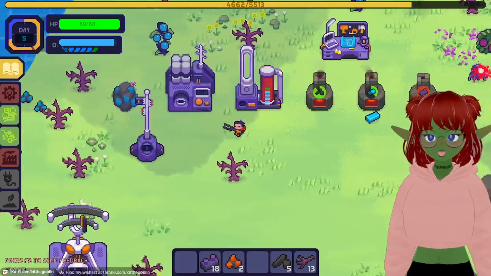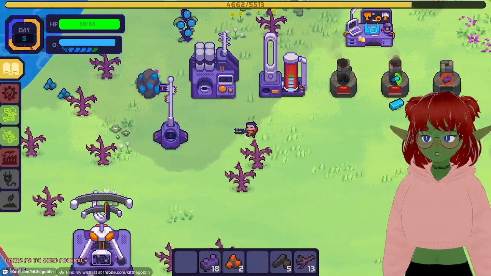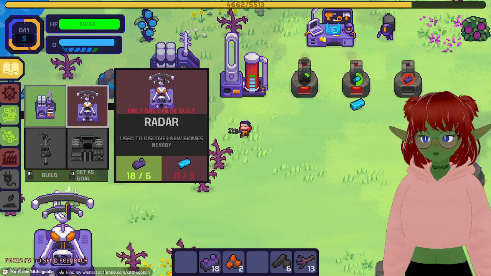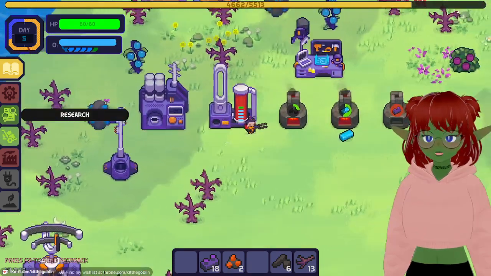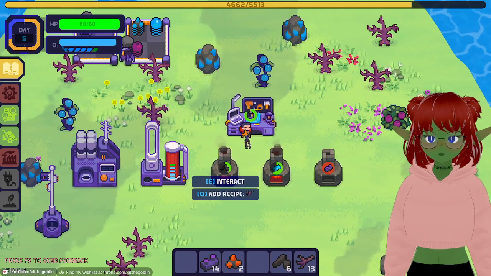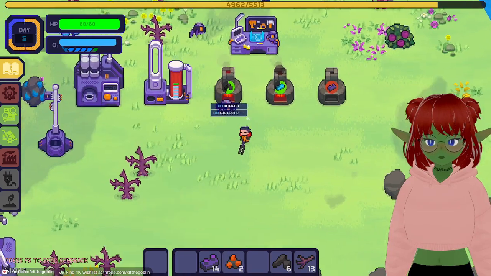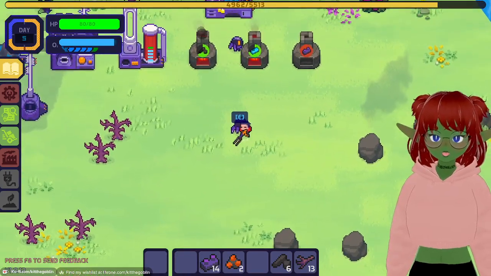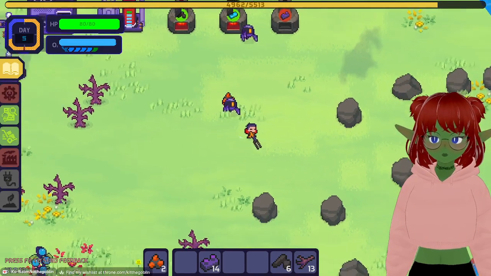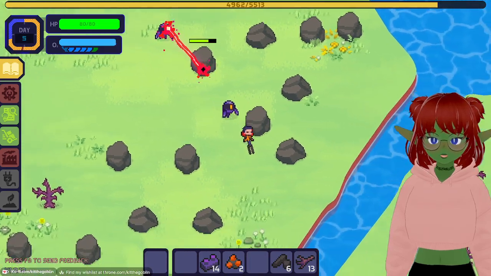Oh, I need to make the bot. I understood. How do I make the bot again? Oh, the workshop. Right. Okay, that's my bot. You're gonna collect this stuff. Oh no, he just holds it. Alright, let's see what he does. Let's see what he can do.